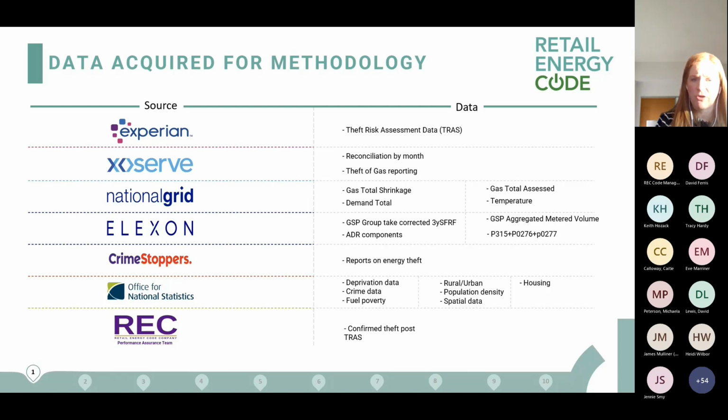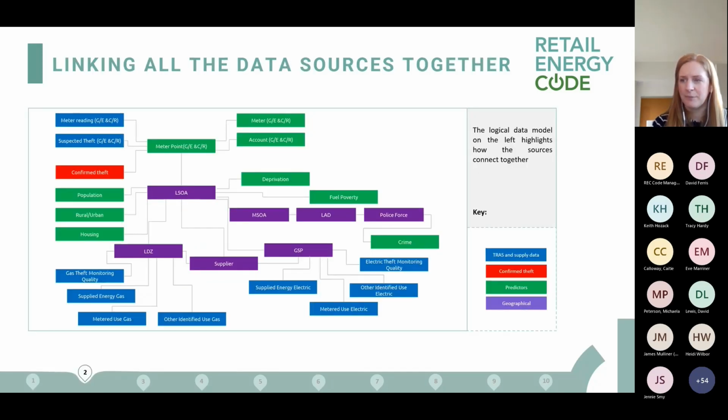There were some further sources identified, but they weren't able to be accessed as we went through this. As I mentioned before, there were elements that may have been useful for particular segments of the population, such as the business classification for commercial consumers. And there was a theory of using published hygiene data for food outlets, but we weren't able to access the data at this time. So if we go on to the next slide, we'll show how all this data linked together.